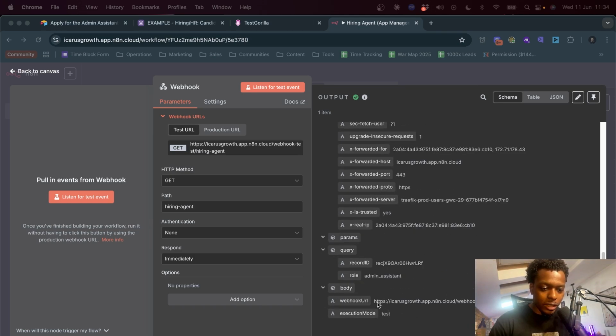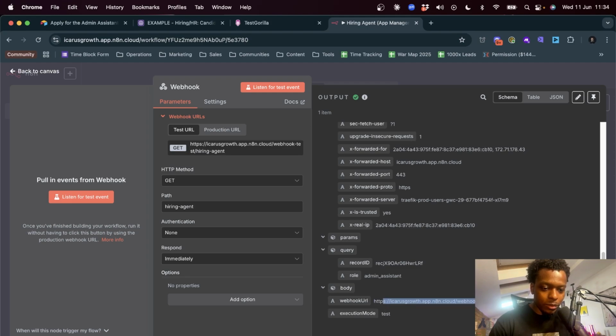So you can see here that you have the webhook URL down here, which is what came from the form. And we have two things inside of the query. We have a record ID and we have a role. This is important because this is now the dynamic value that we're going to use to get the record and then do what we need to do with the form fill. And then this is what we need in order to determine where we're going with the scoring and the agent and a bunch of other stuff with regards to the role. So now that we have these things, we're going to pin them.